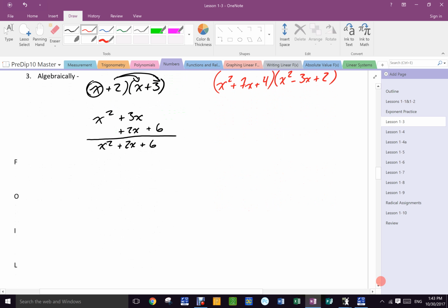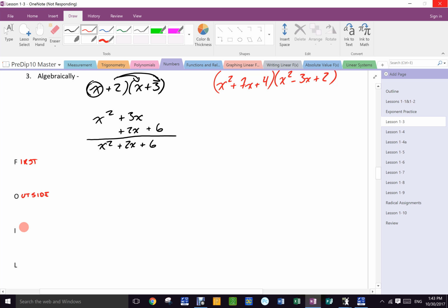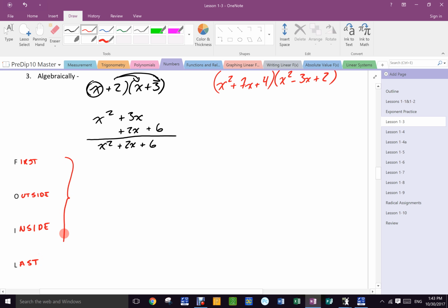What I just showed you is something math teachers love because you get to do this acronym, FOIL. I don't like acronyms because they stink like shortcuts, and I hate shortcuts because learning a shortcut before you learn what to do makes you learn a shortcut, not what to do. And if we change the way it looks, all of a sudden, I can't do it anymore, which is why I made you do all that stuff beforehand. First, outside, inside, last. And everybody uses FOIL, but really all it is is the distributive property from each term.